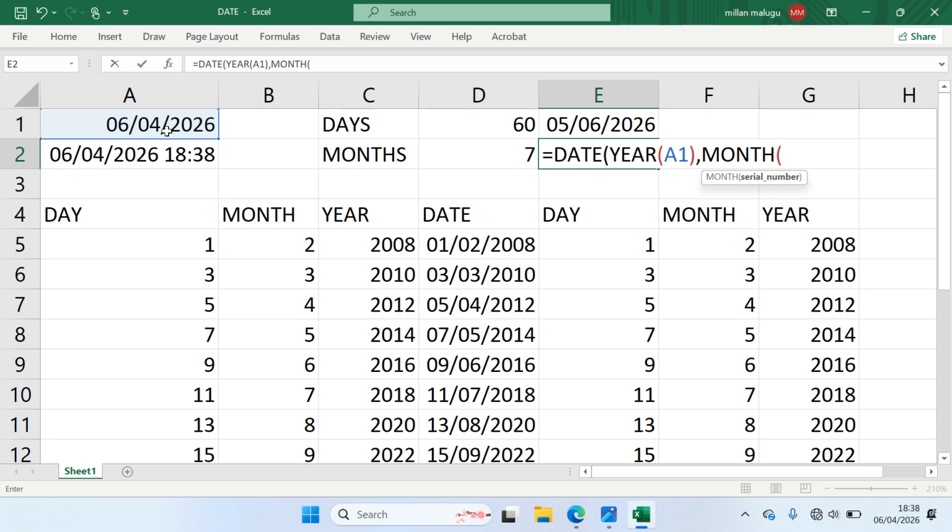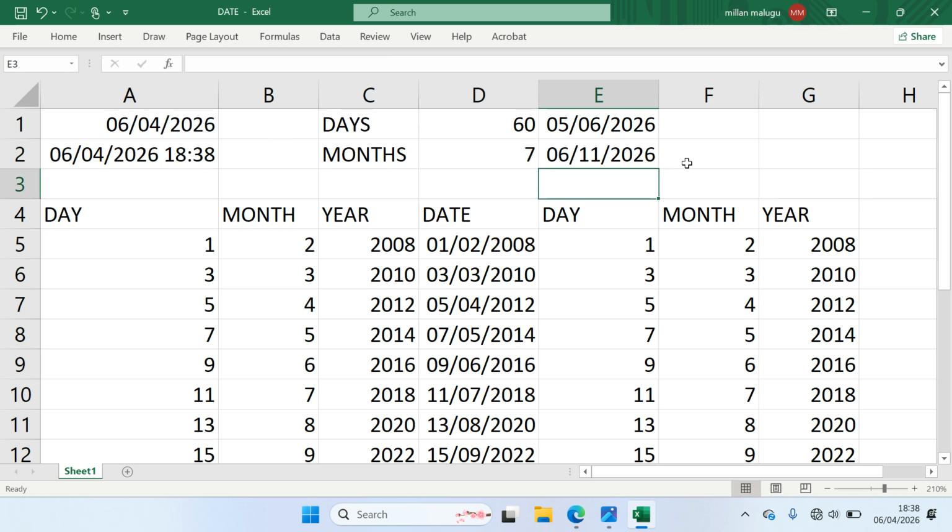So the month will be the present month, then plus these 7 months to come, comma, the day is just today's day. Okay. When you hit enter, it is November, as I see. So you have seen it here. 7 months from today we will be in November.